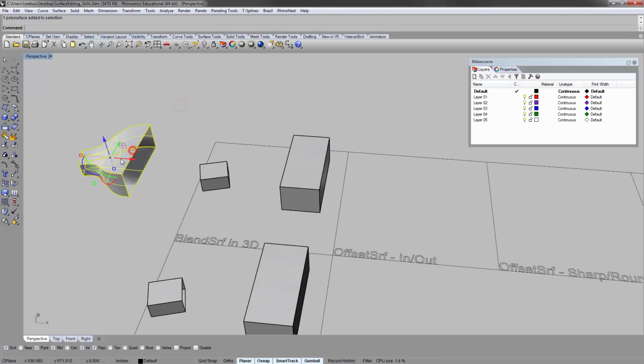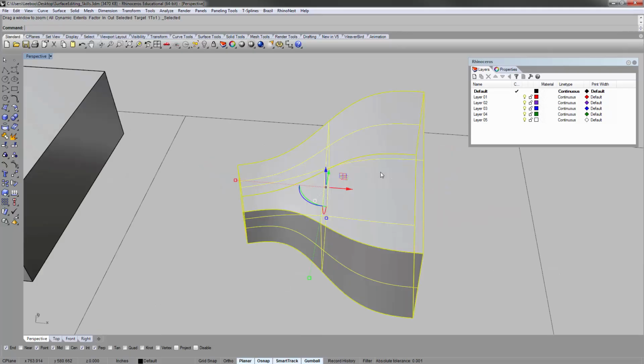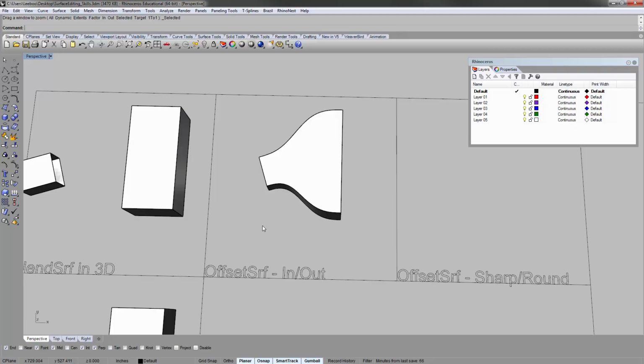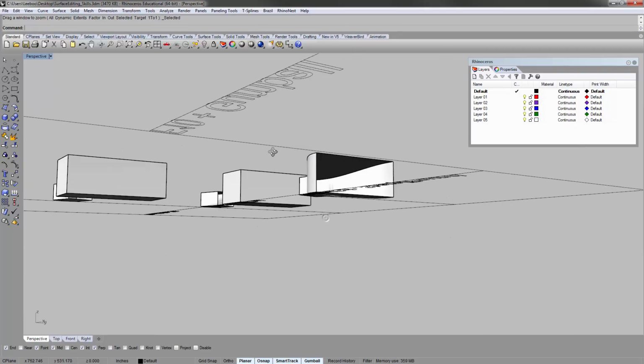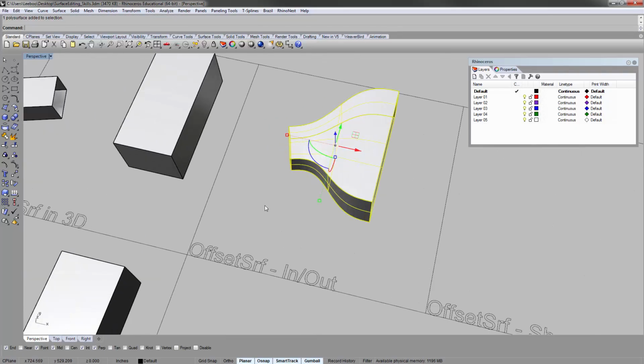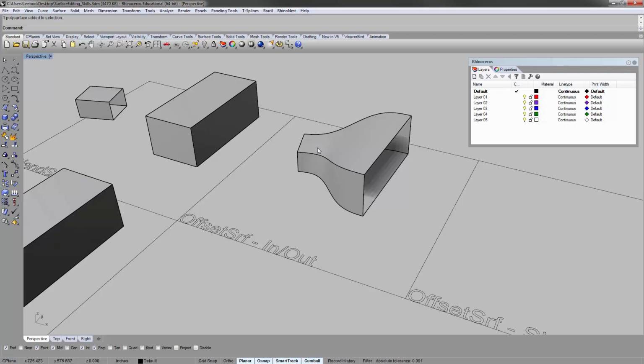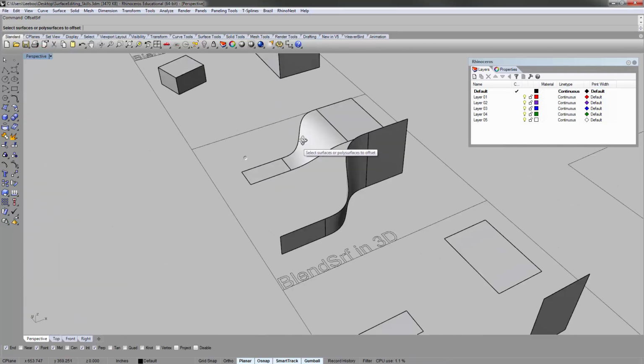So I'm actually going to pull this and put it here, right? And you'll see this command is called OffsetSrf. It's one of my favorites, actually. You can take any poly surface or surface. It doesn't really matter. If it's a single surface, it'll basically offset the surface, right? It's the same. It's the surface version of OffsetCrv. So offset surface. Just to kind of show you what it does on a normal surface, let's try it here first.